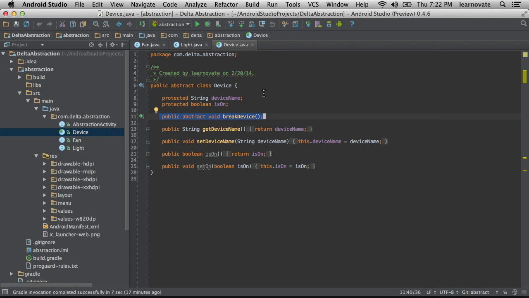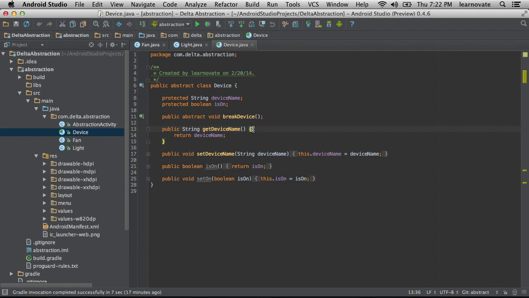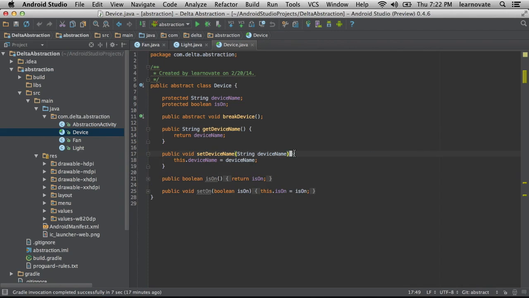I can talk about the Mona Lisa as a concrete thing. I can go and see it and touch it, but I can't go and see and touch art. It's more of a domain of things that something belongs to. So here I have a method that has a definition, but it's incomplete. We don't actually have the same open and closing brace we have for other methods that are in this class.